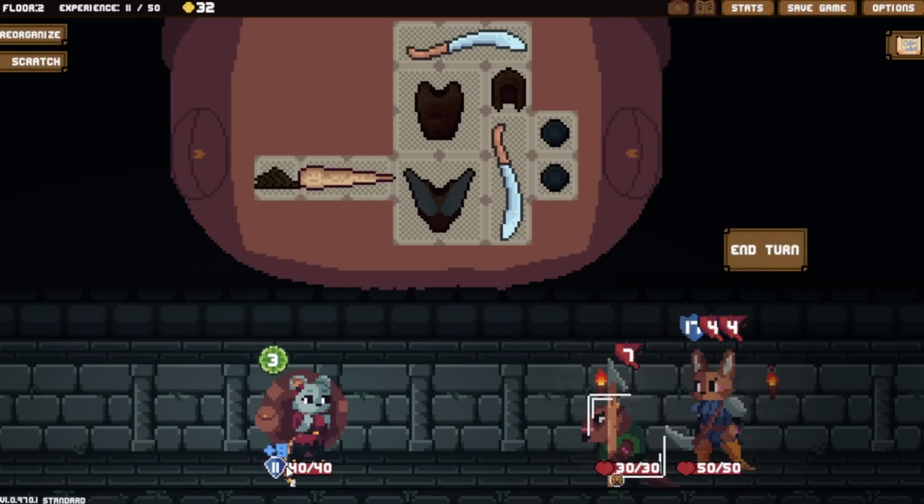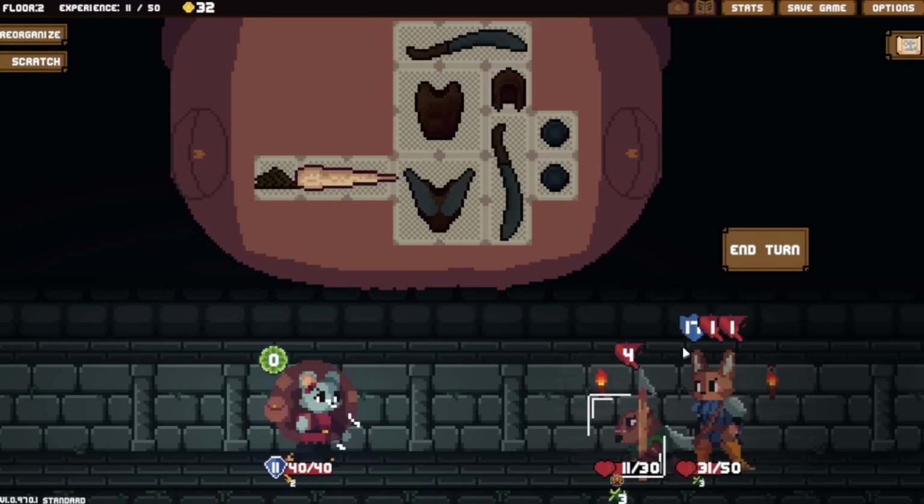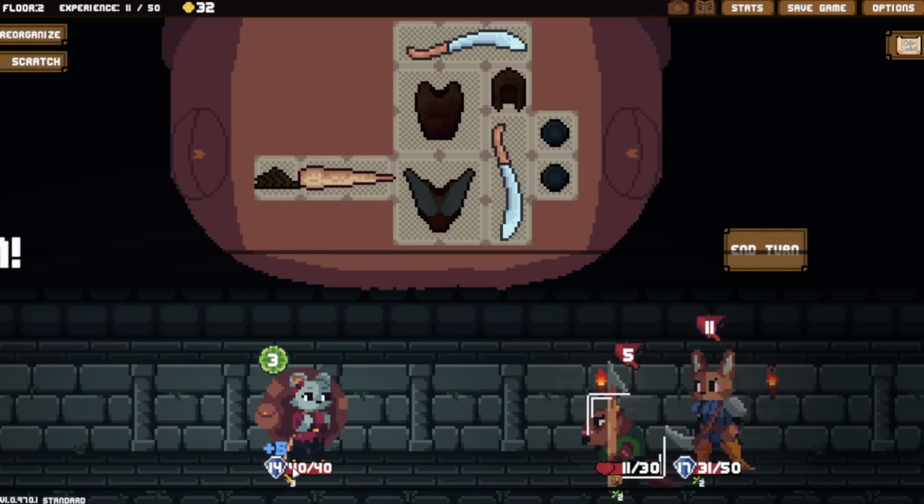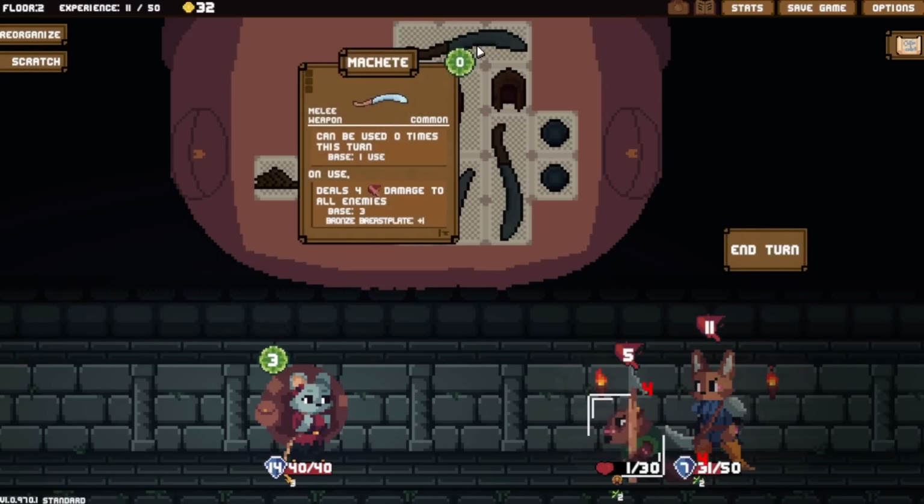And my block is going to be 11. By the way, I'm scaling block, just to be clear. Attack, this guy doesn't do damage anymore. Boom, 4 damage. We're gonna block everything. And now next turn, I'm gonna get like 13 or something. Yeah, 14. And we're always scaling defense.